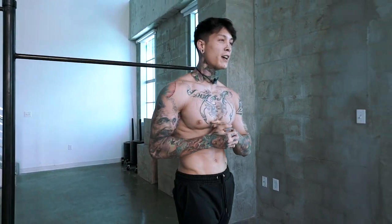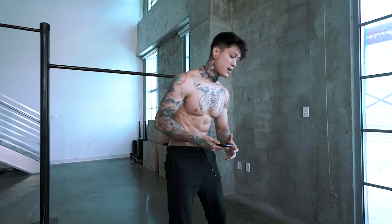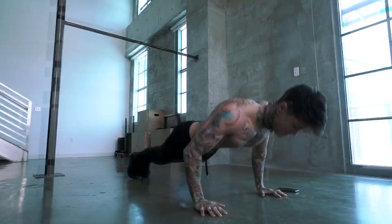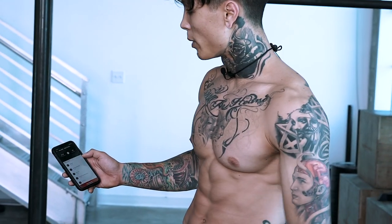There you go. Burpees, one of my favorite exercises. This is a great move for getting into explosive training, working on your explosive strength, and just overall getting more athletic. It requires a lot of energy to perform that exercise, so that exercise will make you extremely disciplined, as well as it being highly effective. And speaking of explosive training, next exercise, explosive push-ups, 15 reps, push-ups, 20 reps right after. So let's go ahead, hit burpees.